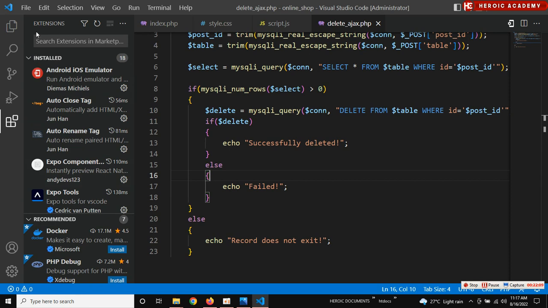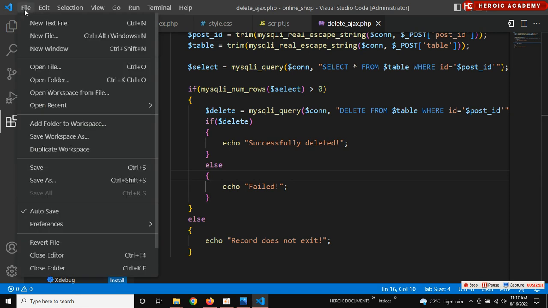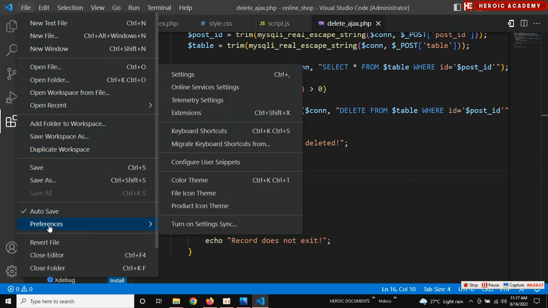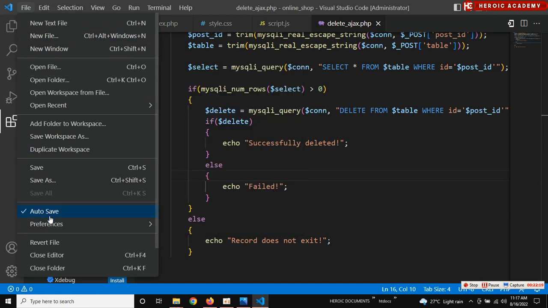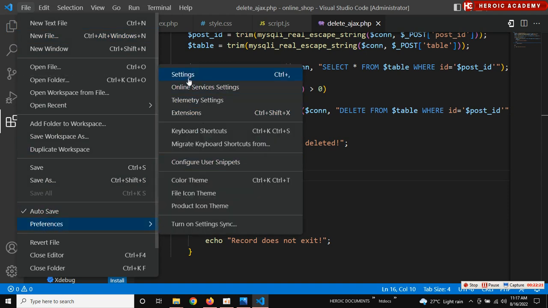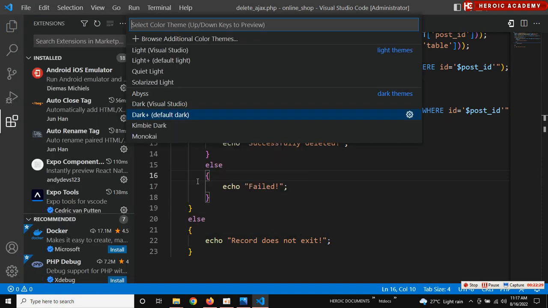Okay, if you want to make some further settings before you start using VS Code, another thing you can consider doing is to go to File, then Preferences, and click on Settings. Or you can still get what you need here. From here you see Color Theme. You can change your color theme from here.